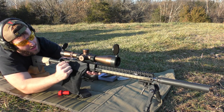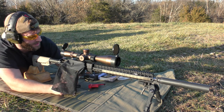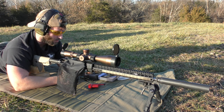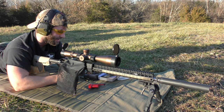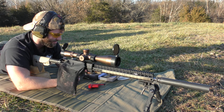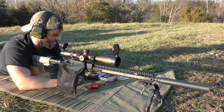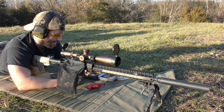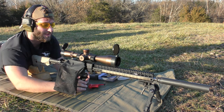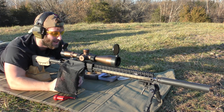Hi guys, we're back with this gun. Yesterday I shot a batch of load development with the 53 grain VMAX, 55 grain Sierra Blitzking, 75 grain Hornady Boattail Hollow Point, and the 73 grain ELD by Hornady, and I shot some of the worst groups I have ever shot in my life with this gun. Today we're going to be trying some different powders because that was the biggest constant. I wasn't even going to bring the camera today because I was kind of aggravated, but I always seem to shoot my best groups whenever I don't film it.